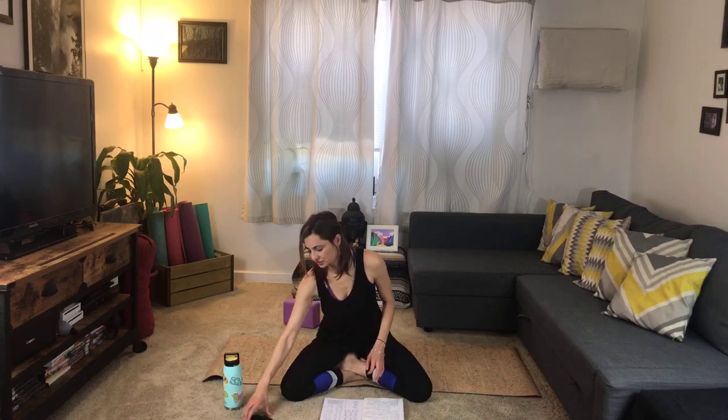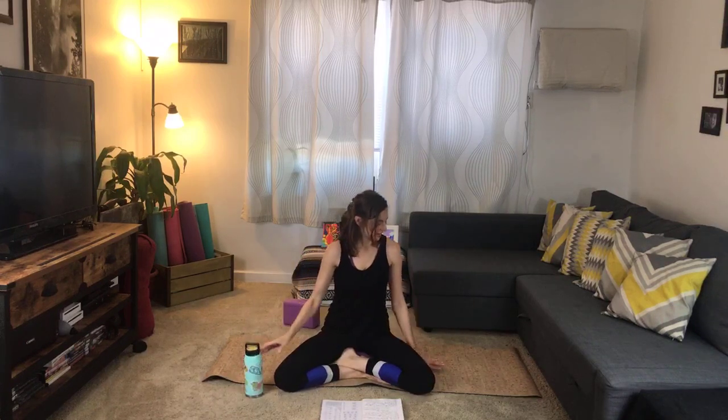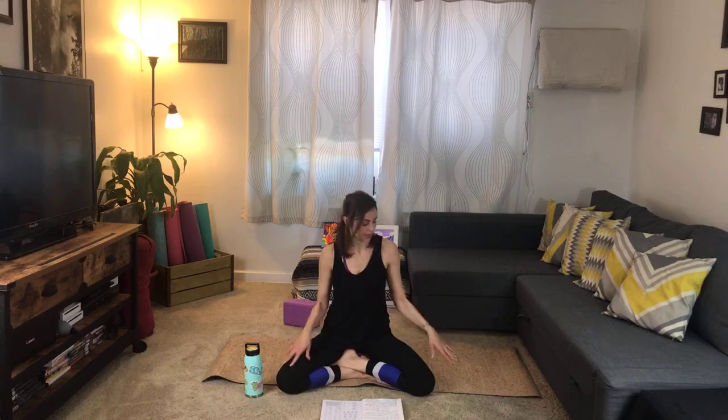And I'm just going to shut my phone off. And this is my class. This is my water. Get your water handy. Have no socks on your feet if you can. That would be really helpful so that you can really connect with the earth and feel your feet working for you through each pose. Also, you don't want to slip with your socks on either.